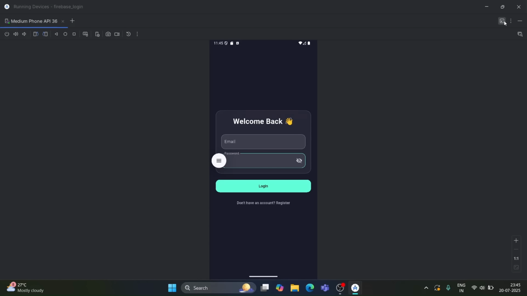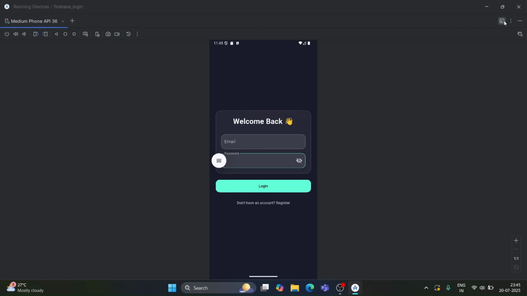So the full process of our Flutter login app works like this: register a new user, authenticate the user with Firebase, and after that allow this user to log in and move to the next screen. So this is the workflow of our application. Since the user interface is already created, we will now start with setting up Firebase authentication.